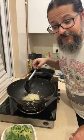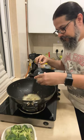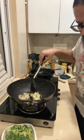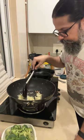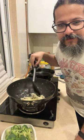Now, good fried rice needs some garlic. Let's get that garlic in. Oh, yeah. Lots of garlic. Nice. I'm frying the garlic. Oh guys, the smell is amazing.